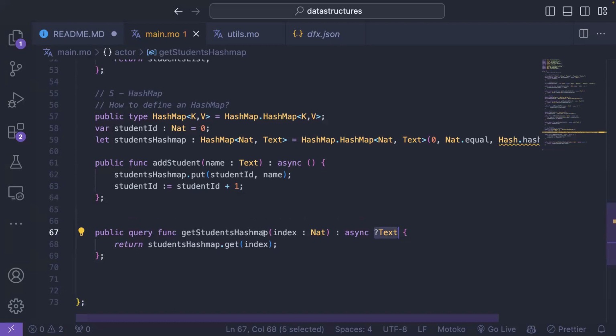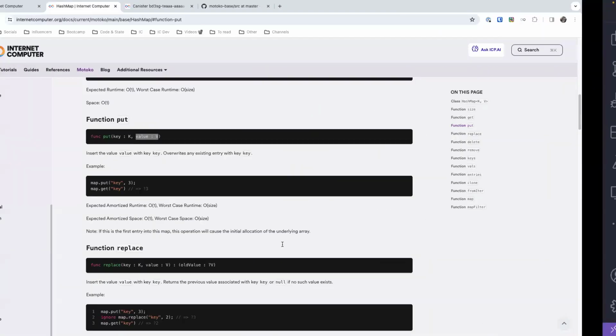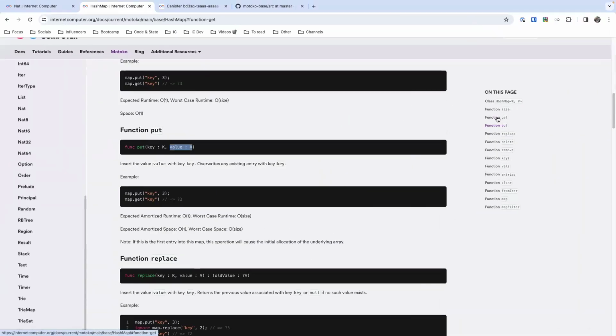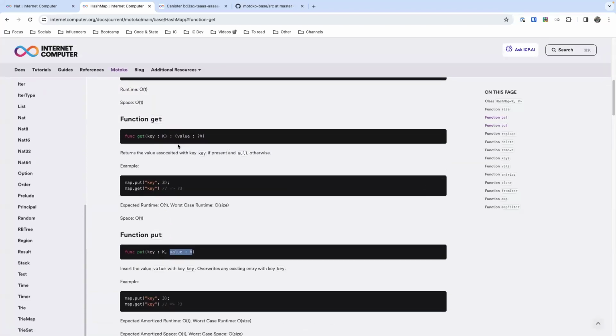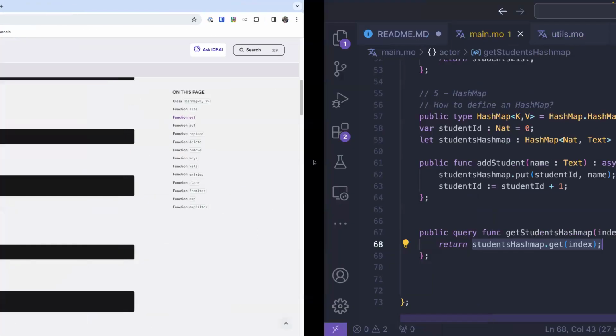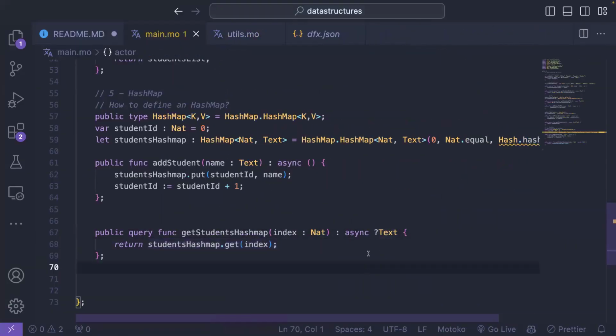Because imagine that we specify an index that is like, I don't know, 100, and we don't have any students at this index, then this is going to return the null value. I can show you here, when we do .get, it returns the value associated with the key, if present, and null otherwise. So that's why we need this optional type.